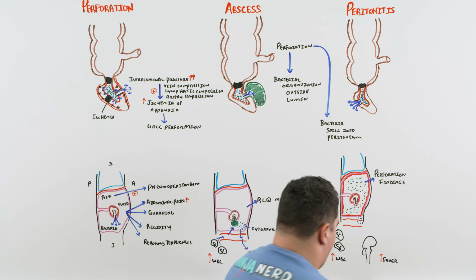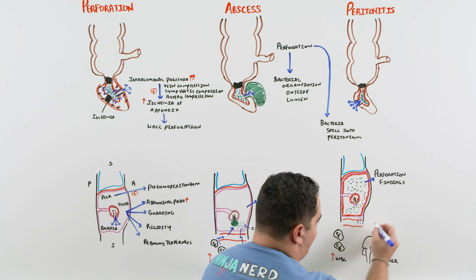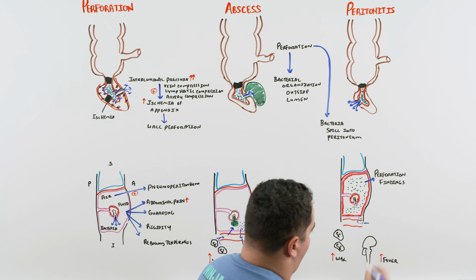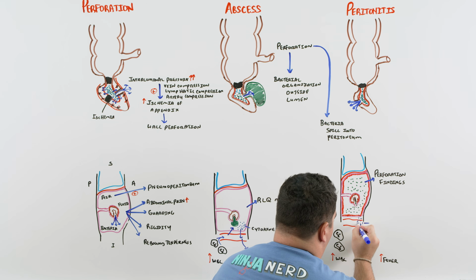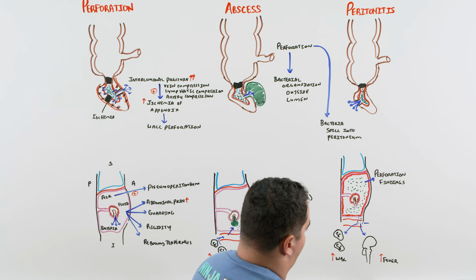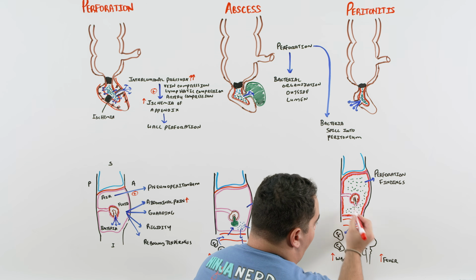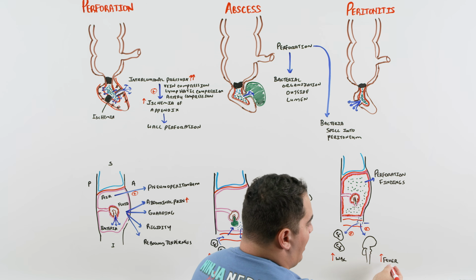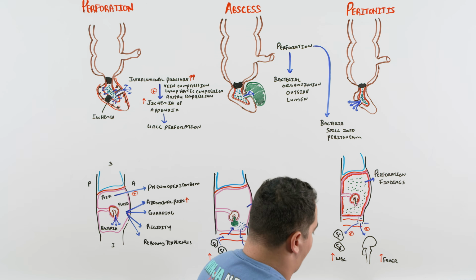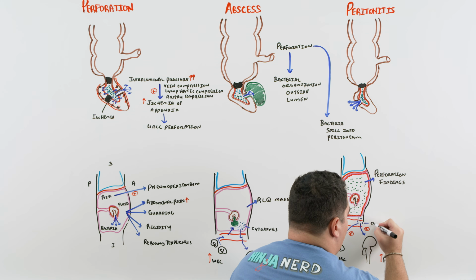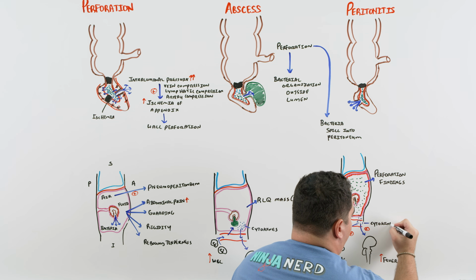But the other thing that's going to be really, really helpful here, so here's your cytokines. All of these cytokines are really precipitating this and this, right? So it's stimulating white blood cells to come to the area to fight off the infection, stimulating an increase in body temperature to make it difficult for bacteria to survive. All of this is from the cytokines from the inflammation of the peritoneum.